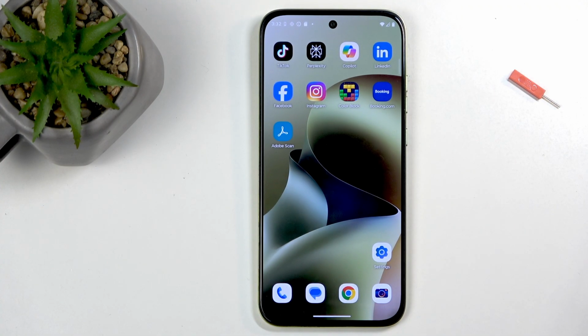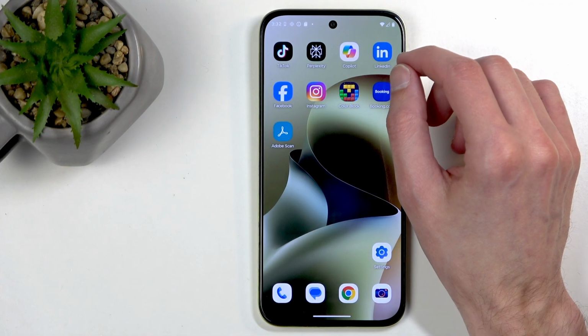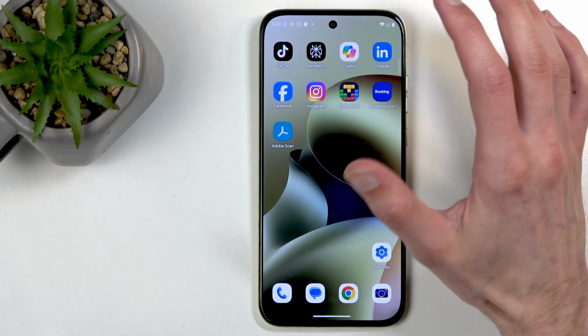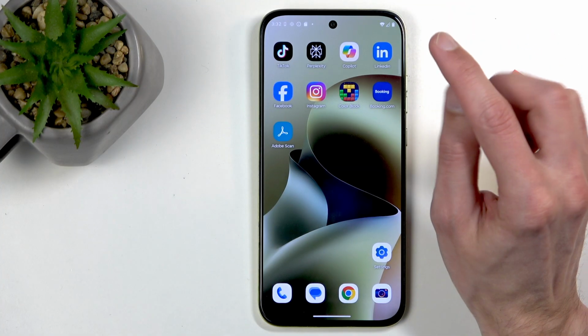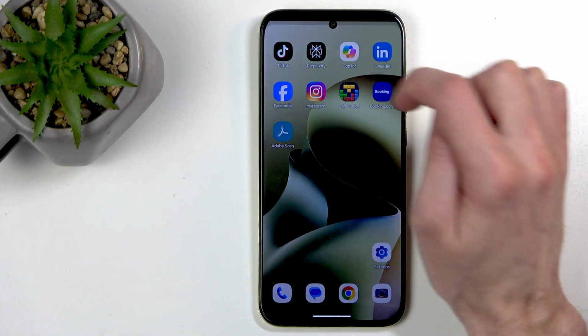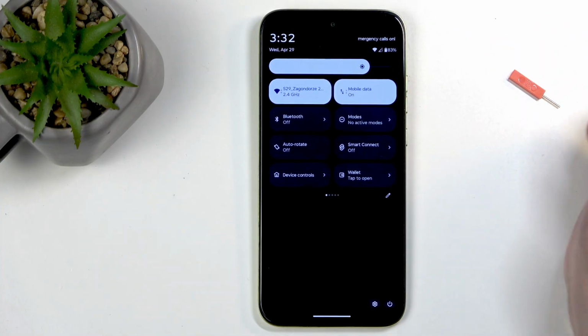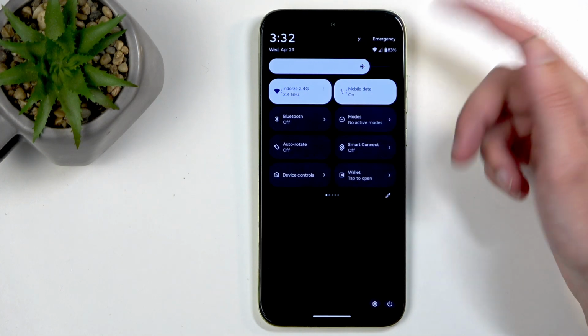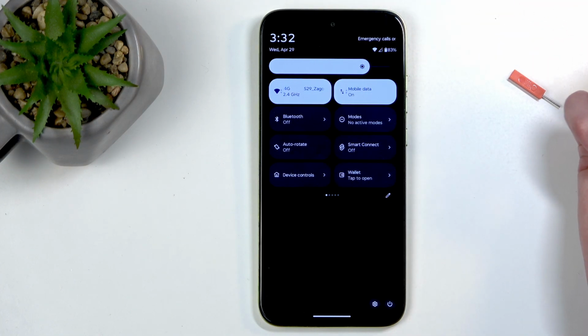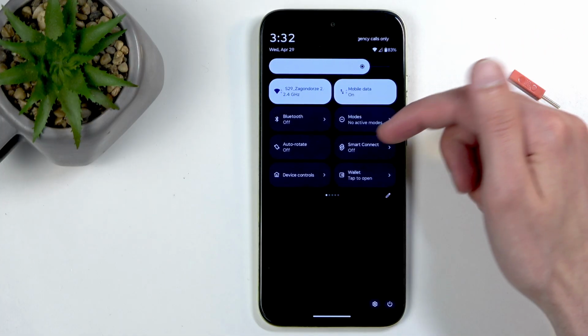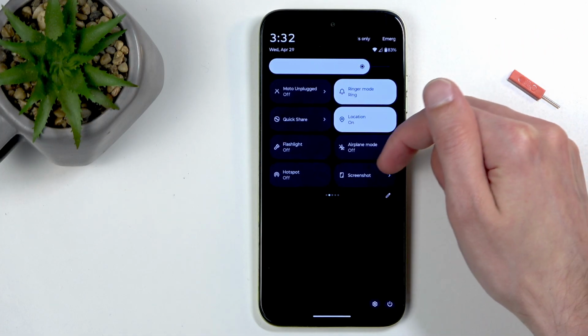So to get started, you will want to swipe down from the top of your screen. If you have a separation between toggles and notifications, make sure you do it from the right side. This will get you toggles when you swipe twice. Now, somewhere in here, you should find Do Not Disturb mode, assuming it's added by default. Let's see if I can find it.